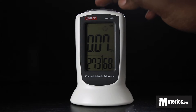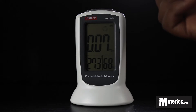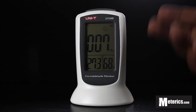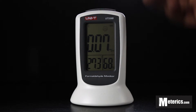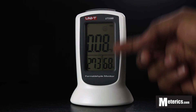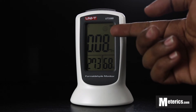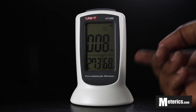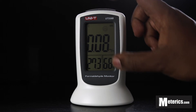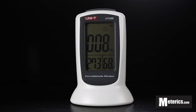This meter has a backlight — all you need to do is push the button once and the backlight comes on. It also has a different backlight which is red, and that is only as part of an alarm. So when the readings of formaldehyde go really high, the alarm goes off. It has a sound alarm as well as an LED alarm, so the entire screen will be on and it will be red. The smiley face is going to change — it will be a crying face, and then it turns into a skull if the readings are really, really bad.